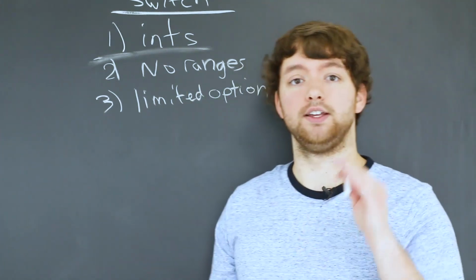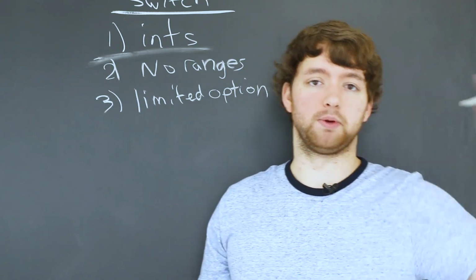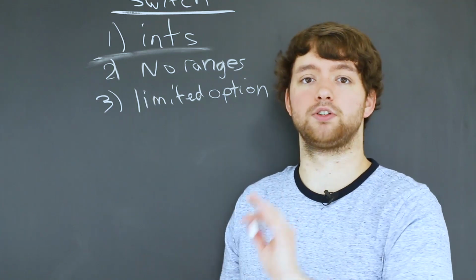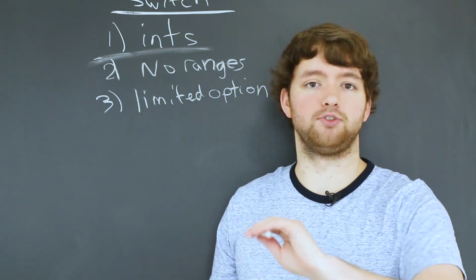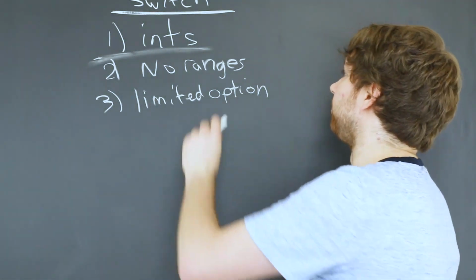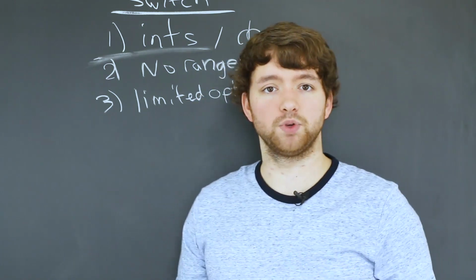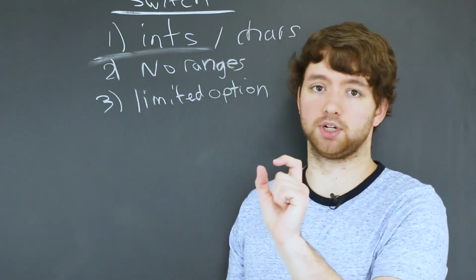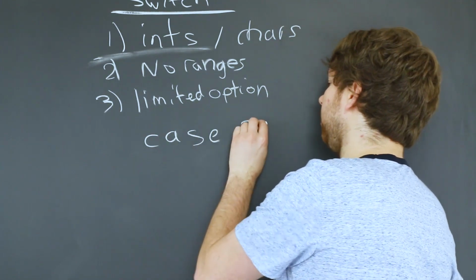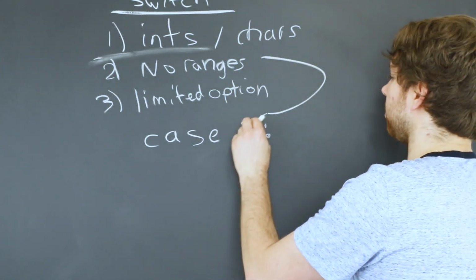So the first thing is it's for integers. You can also use the character data type, because if you remember from the previous videos, characters translate to integers by the ASCII table. I did videos on how to convert between the two. So this is suitable for ints and characters. Inside of a switch statement you have the cases and then you have a number. You could say something like case 3, and then you put a colon. Well, this is one individual number, and it's not a range.